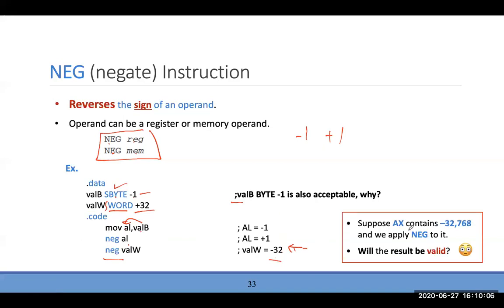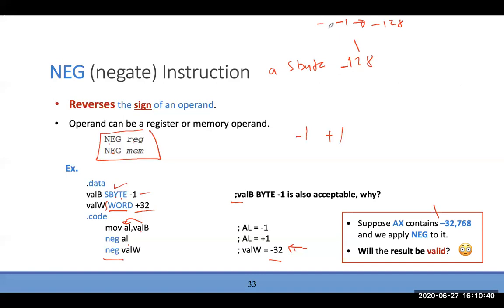Okay? So now I would like you to think about, let's say, this is a little bit large, okay? I'll let you play with it yourself, but I will give you something within a range. So what if you are having this SBYTE and you give it actually negative 128, okay? So this is your negative 128. Let's just assume that this is A and this is SBYTE. Is this within range? Yes, because the negative range goes from negative one to negative 128, so that's within range.